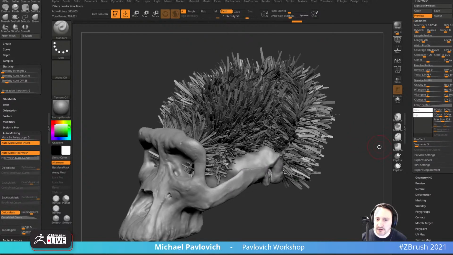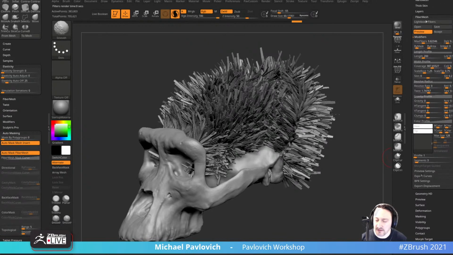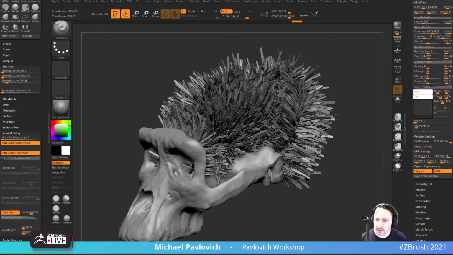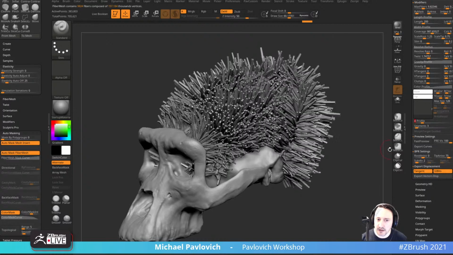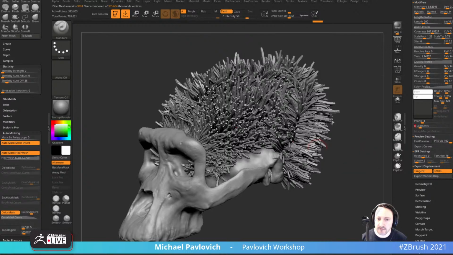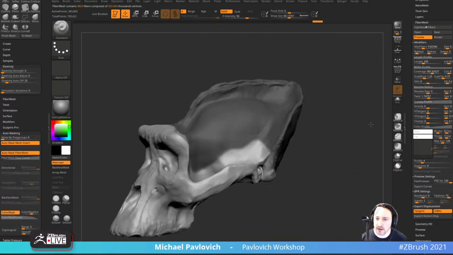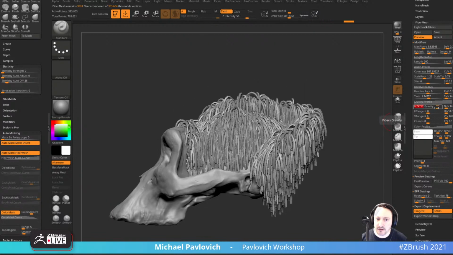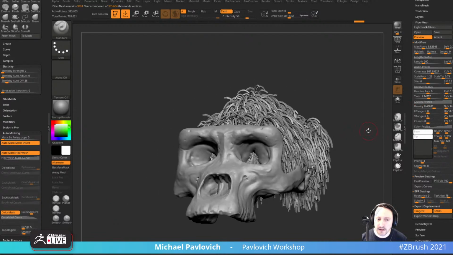However, if you want to actually see and use those noodle hairs in real time, you're going to have to go down here, and just be careful with this because it gets choppy. Here's your BPR setting. We're going to say the profile is going to be 4, which is going to be a full cube. And now you can even add segments if you wanted to have more length, and then we can do our gravity profile or just crank some gravity out. So there you go.